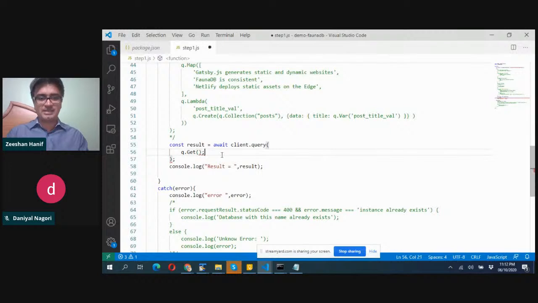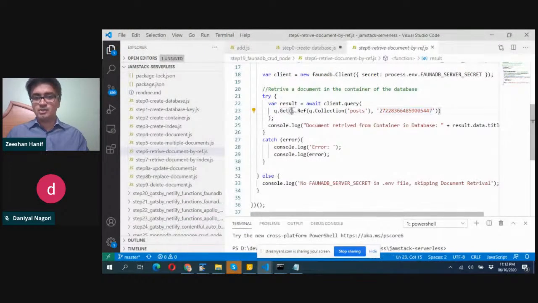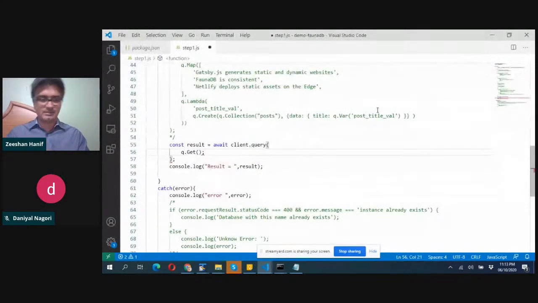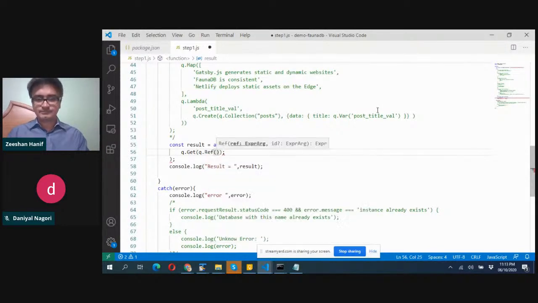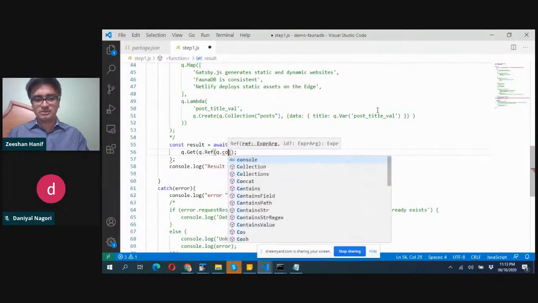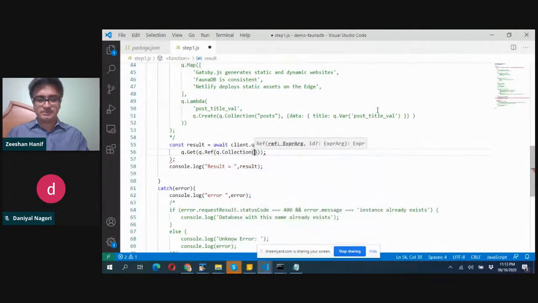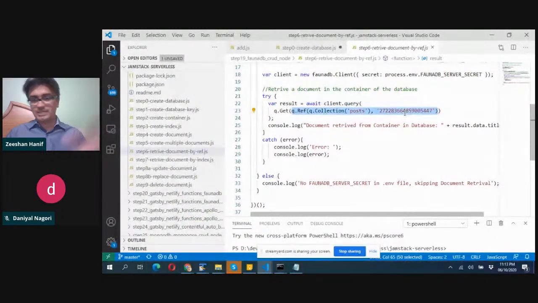This q.get requires what? q.ref, and we'll be passing the data collection and the timestamp inside the ref. q.ref, inside that ref we'll be passing q.collection posts, and then pass the ID.